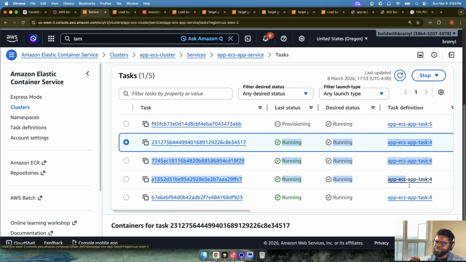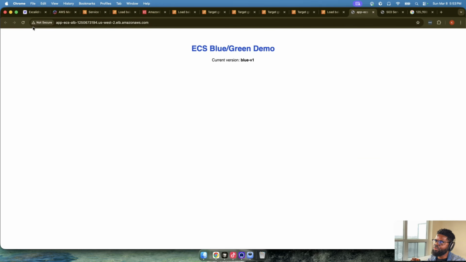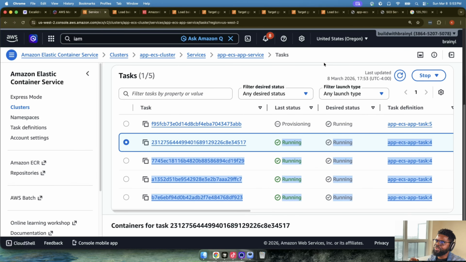So these 2 are the green ones. They will always be served from the home traffic. It's still going to be green. You can never get to blue. But this right now is doing service unavailable. But once one of those tasks starts working, what do you think is going to happen?